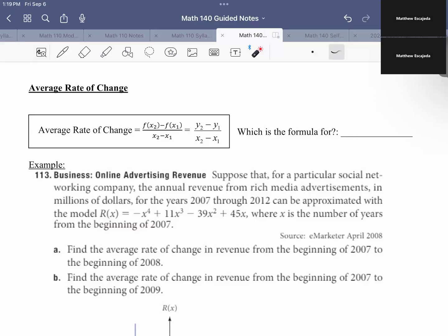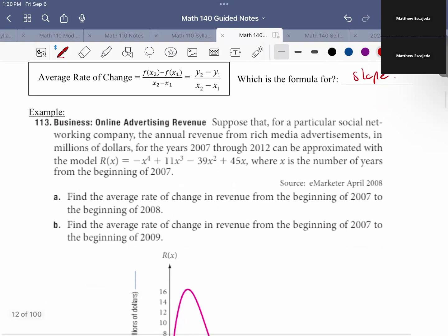Okay, here's the last topic for section 1.3, and it's going to be discussing average rate of change. This topic goes along with slopes because average rate of change, if you look at the formula, you have your x's on the bottom and you have x's evaluated with the function f at the top. But really these are just y's, which is y2 minus y1 over x2 minus x1, which is the same exact formula for a slope. So you're really just finding a slope. Let's go ahead and apply this with a specific question.